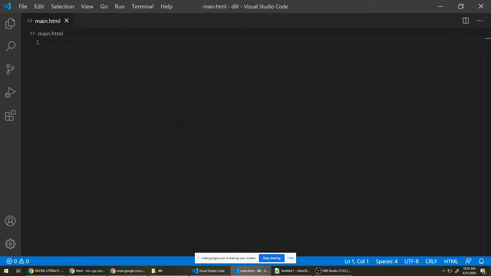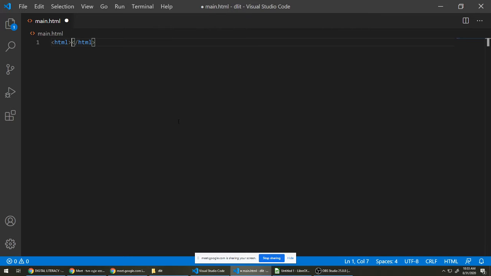So HTML has 5 required tags. Someone go ahead and tell me one of the 5 required tags. The language tag. So lang is an attribute, though it is attached to a required tag.